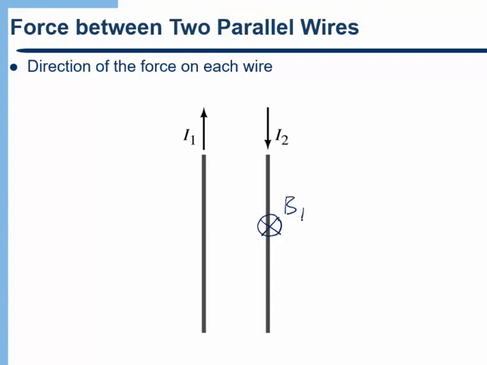So now I use my right-hand rule: I put my first finger in the direction of the current, orient my hand so that my second finger can point in, and I'll notice that my thumb is pointing to the right. So notice that now the wires are repelling each other. Again, go through on your own that the magnetic field that wire number 2 creates is also in here. And since the current is up, the force on that wire would be to the left.